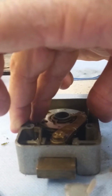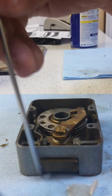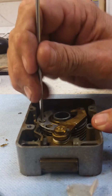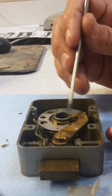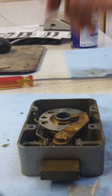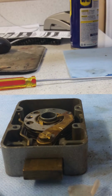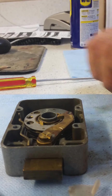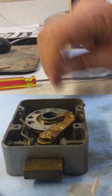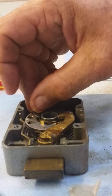And then of course that will allow the safe to pull the bolt in right here. And we're going to lock it, and then of course the wheels will pop up and this will start riding around. I don't want to mess that up right now. Now let's get my clip out of here, which was also, I can't show you, but it was just all kinds of grease on there.